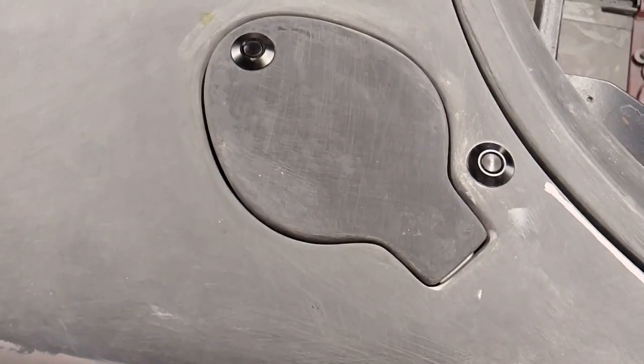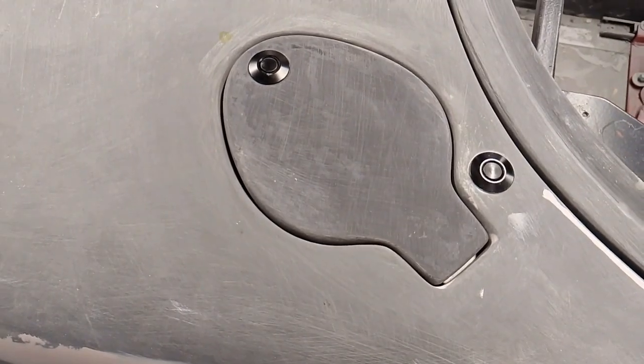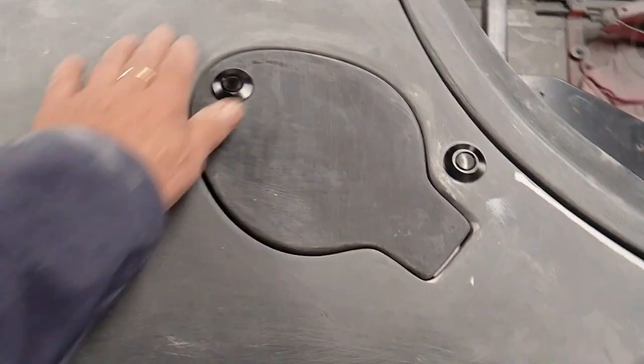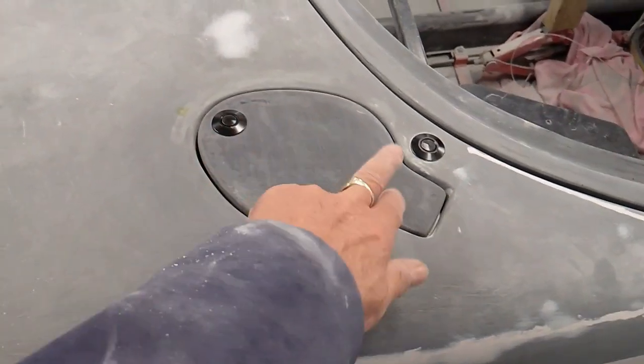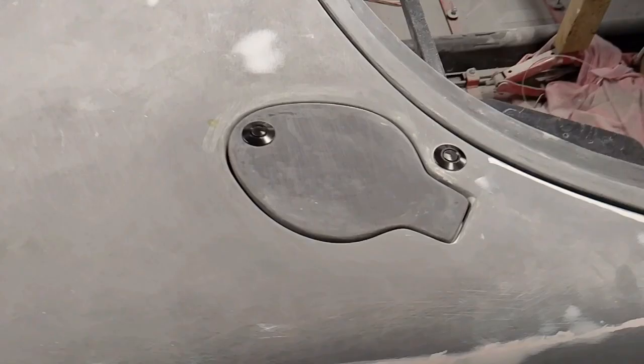Hopefully that may be of some use to some people who've come up with an idea similar to this, but I think it makes the general appearance of the car a lot better rather than having the big fuel cap sat up. But everyone to their own.